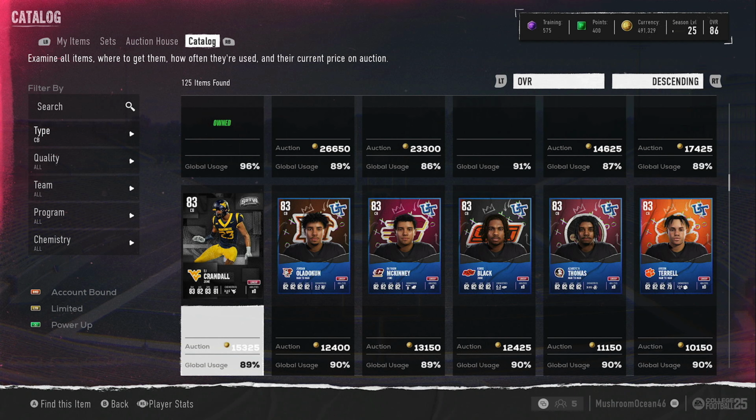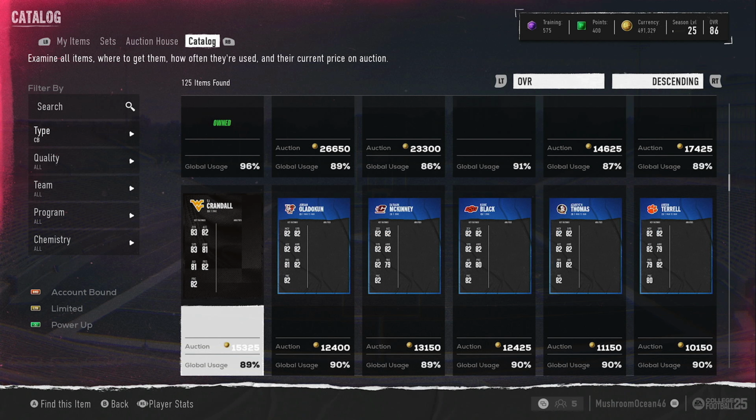Alright, moving on to the secondary now. Starting with the cornerback position. For my lower end player, I'm going to be going with this 83 overall, TJ Crandall. He has 83 speed, 82 acceleration, 83 man and zone coverage. He is 6 foot tall, and you can pick him up for under 20,000 coins, around like 15,000 coins right now.